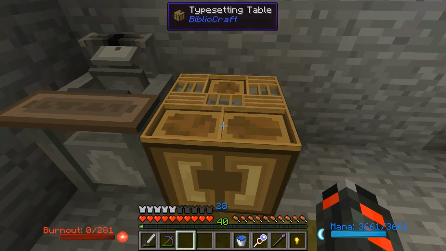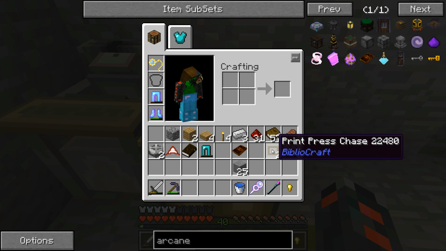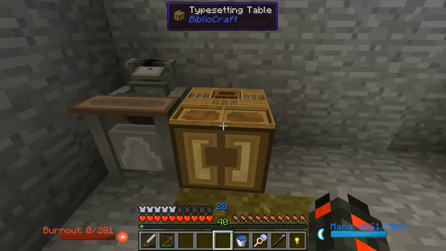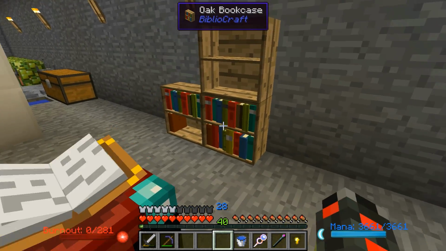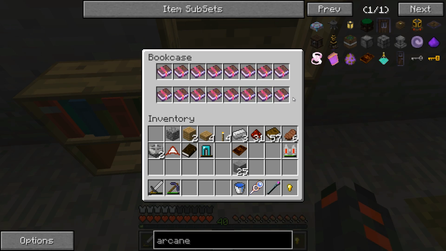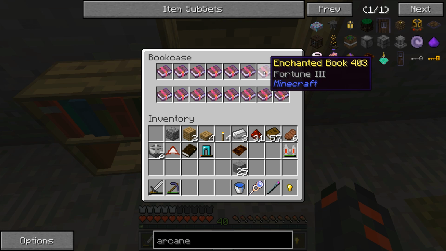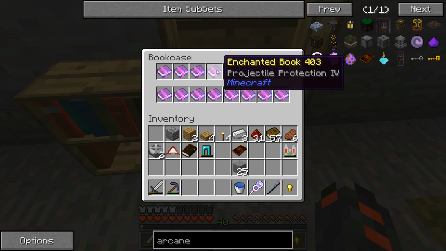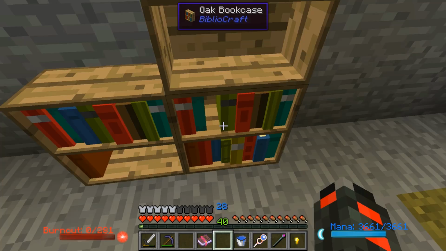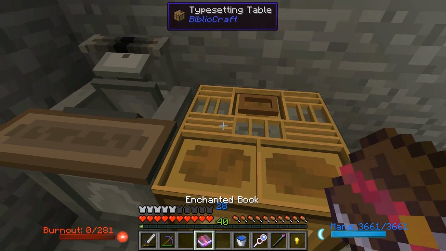Yes, talking about books, we can copy them. What you need is a printing press case, and you put that bad boy in here, and now we could copy enchanted books even. And that is the plan. For example, let's pick a cheaper one. Infinity was pretty expensive, 40 levels it costed. Also, we have a few of them. Let's use Unbreaking, I guess that is hopefully not so expensive.